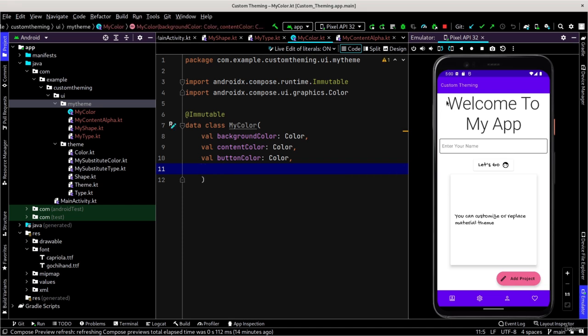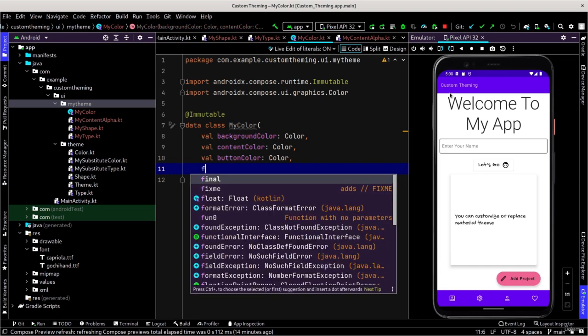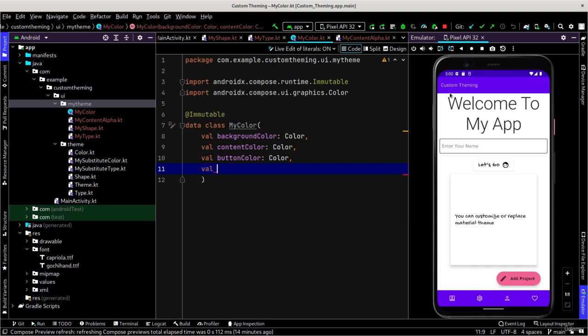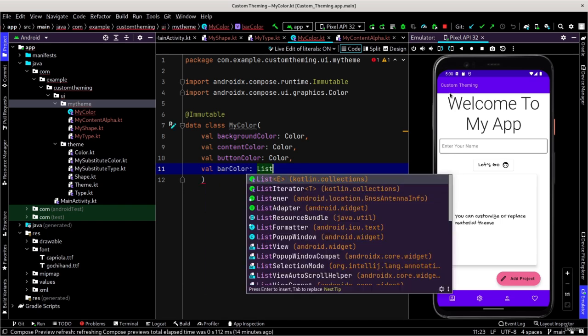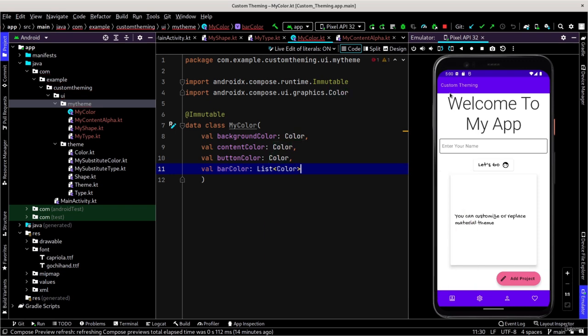Also, I'm gonna create a color to represent the background color of the bars, like top bar and bottom bar, and it's going to be a gradient. And in order to create a gradient, we need at least two colors. So I define two colors, val bar color. So it's gonna be a list of colors. So our specific color system is going to have one special type of color that is gradient and consists of two colors.